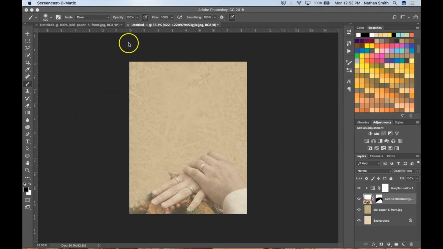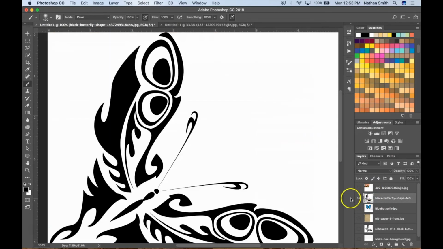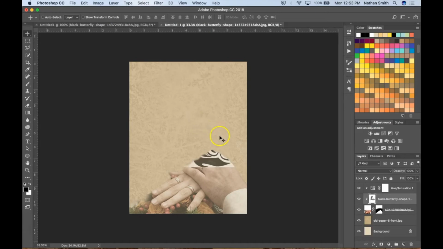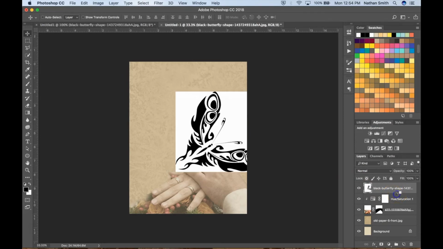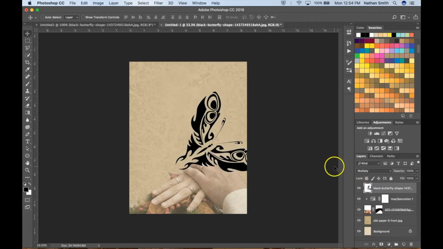The next thing that we want to do is to bring in the background. I'm going to hold my Option key down and click on this layer. And again, get my move tool, click, drag it into this image and let go. Now it came down a layer too low, but I think I got it clipped. So hold my Option key down and unclip it. There we go. And I'm going to set this to multiply mode, which will get rid of all the white.